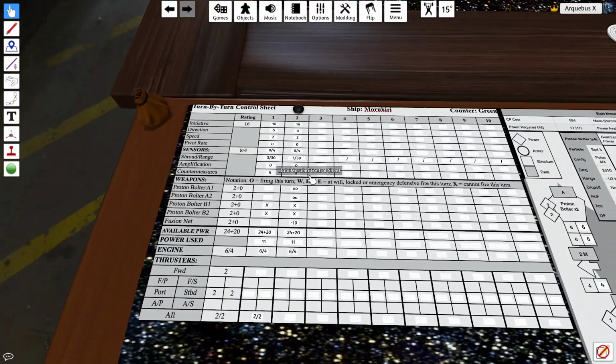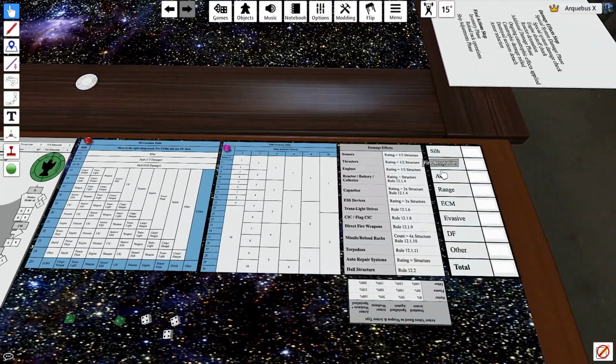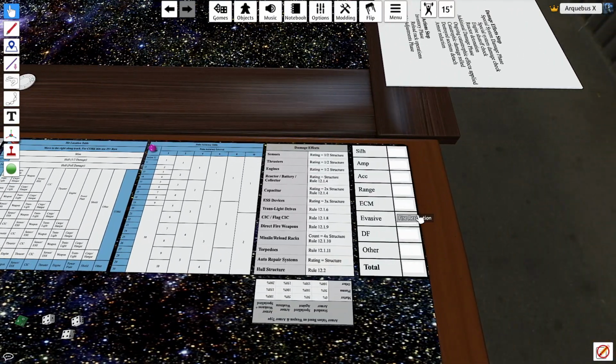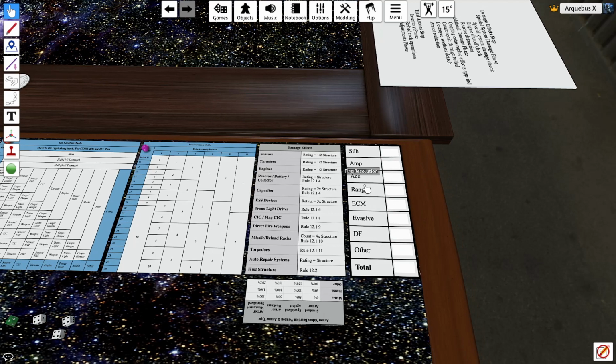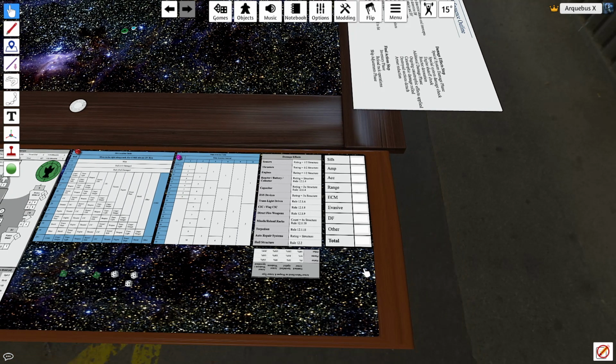Now, let's go. Proton Bolter number 1. Fire number 1. So here's how we fire. We come over here to this little panel, which is also just something on one of those sheets in the play aids. And we fill in the blanks here, and we get the total, and then that's our dice roll modifier, and then we roll 3d6 against it.